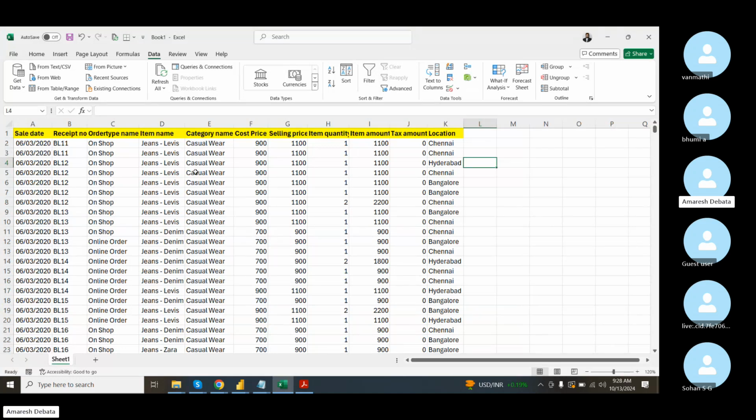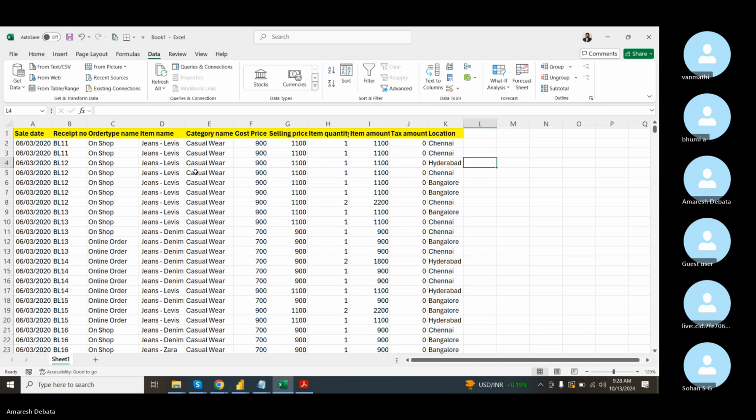Okay, so this particular data tab. The data tab is mainly used for your data connections. Whenever you have any kind of data in Excel, you can bring data from other sources, from other files, and then you can do a little bit of transformation. Transformation in the sense you can modify your data, add new columns, make data changes, and clean your data. All these operations you can do under this tab.